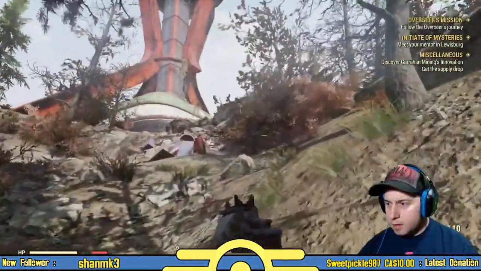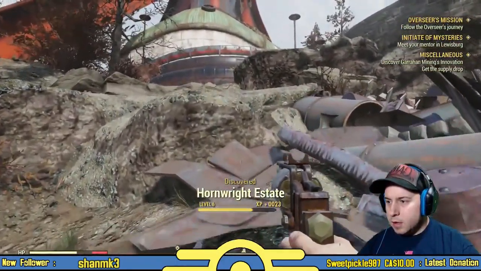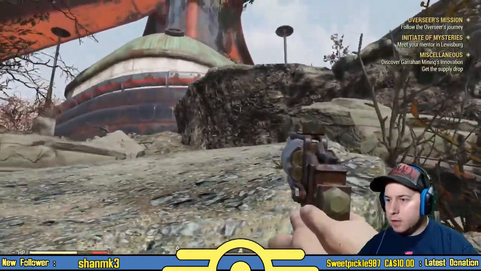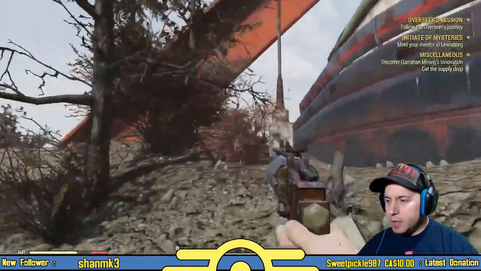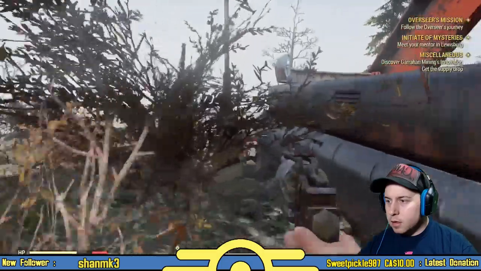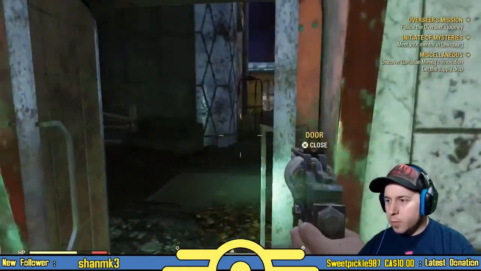Let's go up here. Port Wright Estate. Oh, that's the other mining guy. Oh, wait, this is where I have the key to, right? I found the key for that way at the other place. Oh, please tell me they're normal level people. Oh, it's already open.